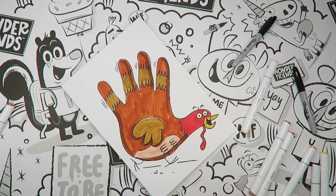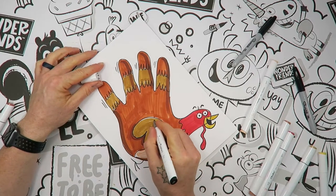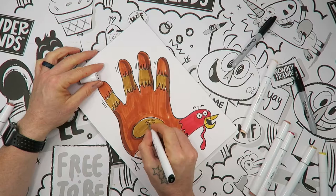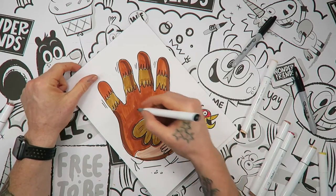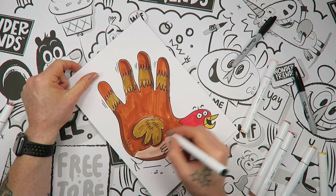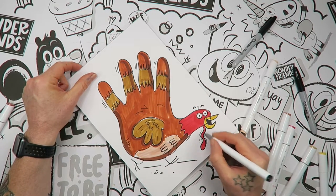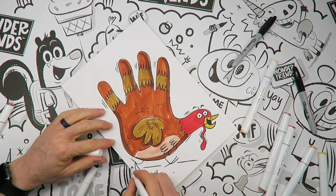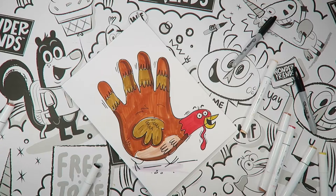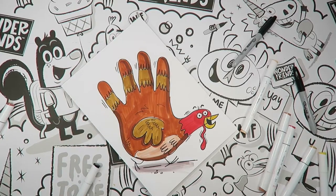As we start to wrap this up, if you want to get any sort of little details in there with your fine point, this is where you can add in those U's and extra feathers — things like that that help your character look a little bit more turkey-like. Some little lines like this are all extra little bits that help bring this to life. If you want to throw a little shadow underneath there, that's just another added bonus that helps give it a darker tone so you can see it better and helps it come to life.